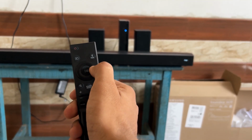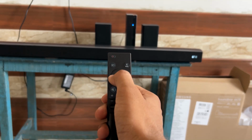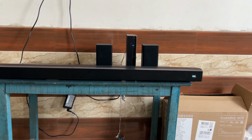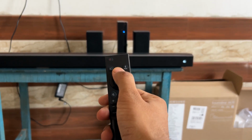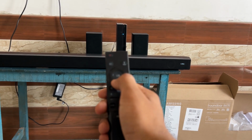Now we move to our next button, the controllers: up, down, left, right. The up and down is used to move up and down the screen, and the left and right help us to move left and right in a smart TV or other device.